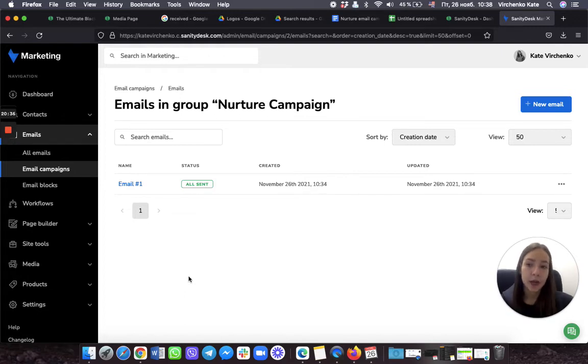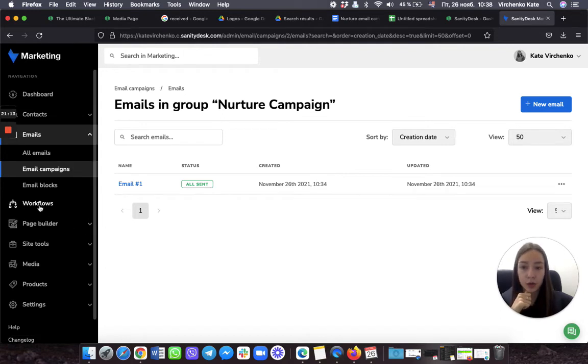That was the first way to schedule the email send-out, but there is actually a different way. Not everyone has a list of contacts pre-uploaded, and you will be getting your leads from your website pages or from your funnel pages, and that's why you will want to create new lists of people. But you can also trigger the email send-out with different triggers on your website pages or funnel pages. In order to do so, you will have to create a workflow. Let me show you how that can be done.